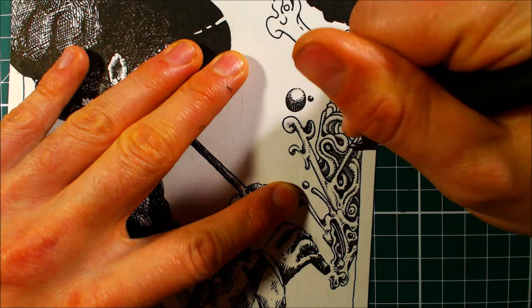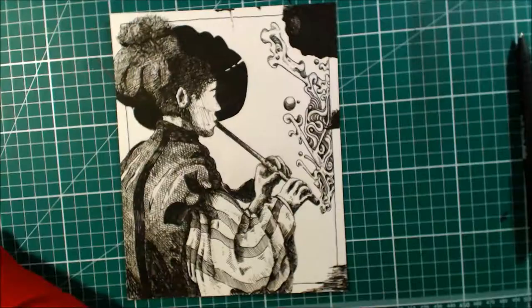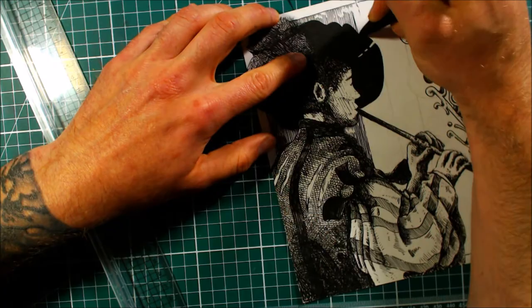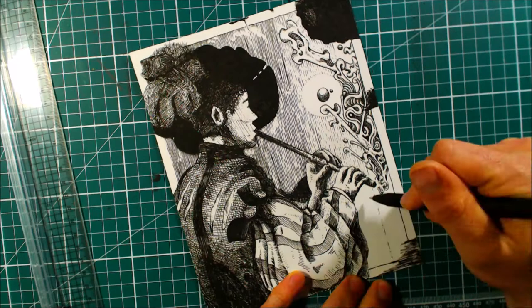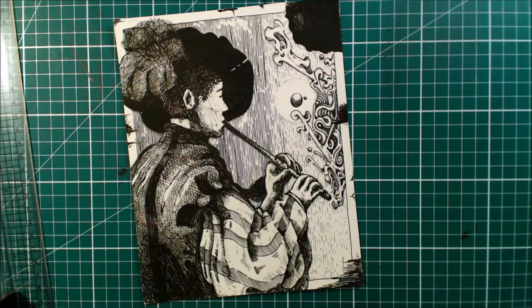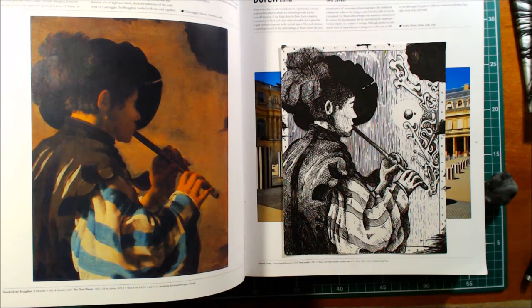I was struggling with ideas for what to put in the background behind the flute player, because a lot of the description of the painting goes on about how the majority of the picture is taken up on the left-hand side, where the eye is drawn, and then the background is a plain solid color — and it talks about why the artist may or may not have chosen to do this. Since I needed a blank color in the background and was just using a pen, I went for straight line marks, which kind of makes it look like it's etched on wood. As you can see, it fades from left to right — progressively less ink on the page — to make it look like it's fading from dark to light.